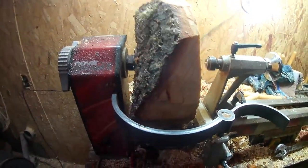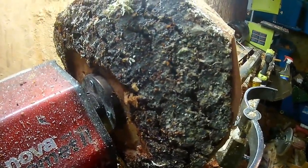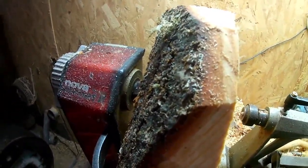So here's my little wood lathe setup. I'm just getting ready to throw it in. See if this helps there a little bit. So I'm gonna work on a live edge bowl. So I remove some of the bark. This isn't gonna be long enough here.